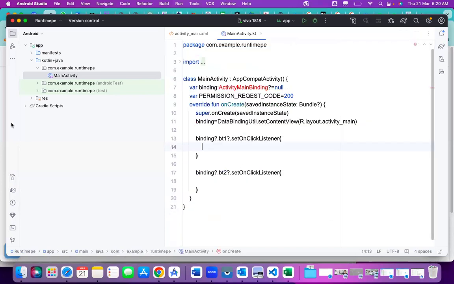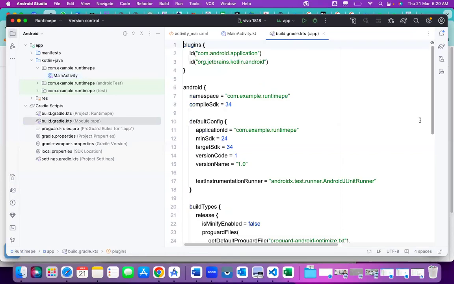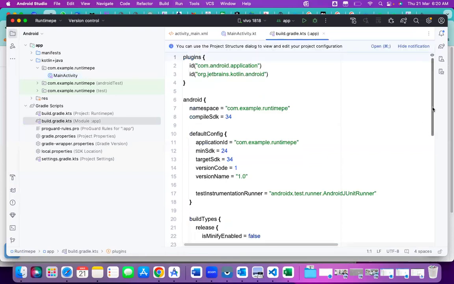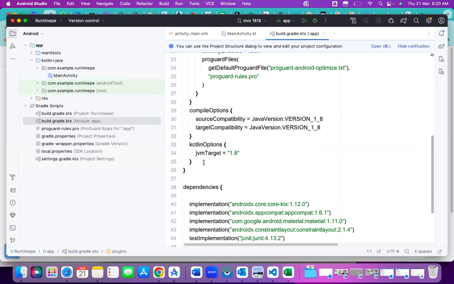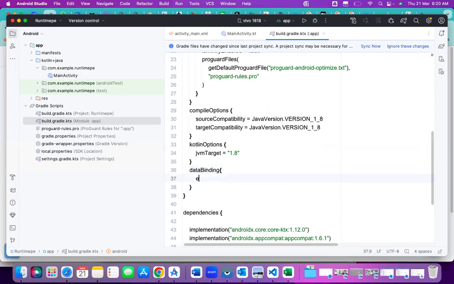Meanwhile, first we'll add this data binding so that the errors will clear. So data binding enable equal to true.